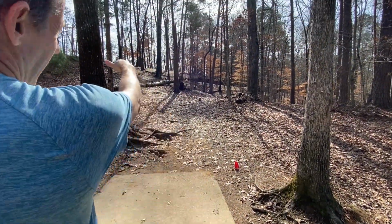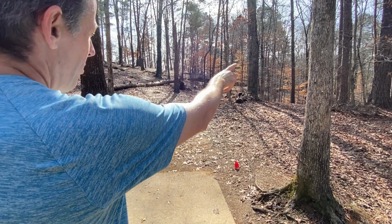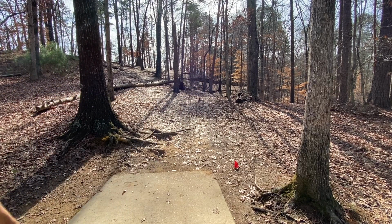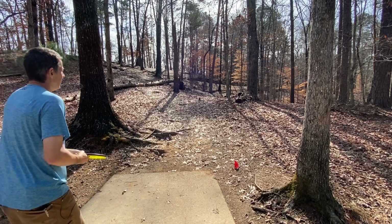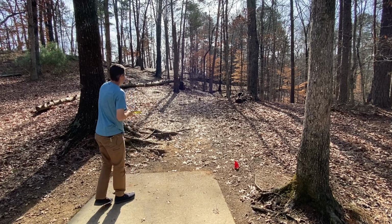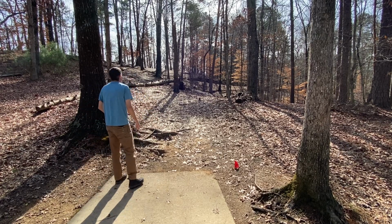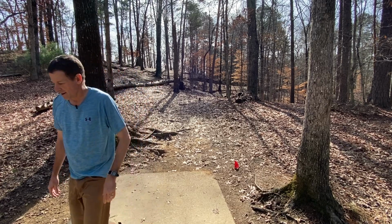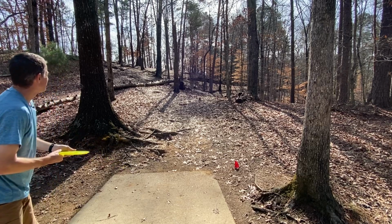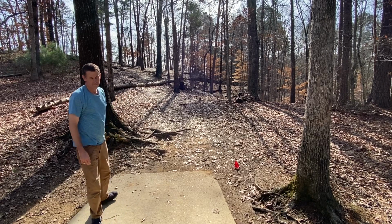I was gonna do a backhand shot up here, but y'all have seen that, so we have a third basket on this hole. It's tucked over to the right. So let's try some forehands. I haven't played this basket in a while. Yeah, you wanna miss that tree. I think I need to go inside of that. Yeah.